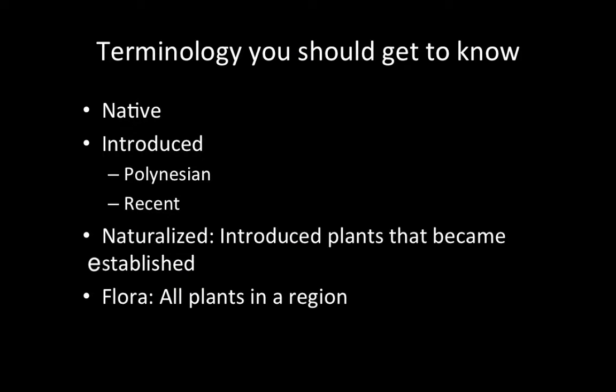Okay, so some of the terminology you should get to know. What is a native plant? What is an introduced plant? Is it a Polynesian introduction? Is it a recent introduction? Is it a naturalized species? Naturalized species are introduced plants that became established. Another thing you should know is what the word flora means. Flora has two meanings. One is that it can refer to all plants in a region, like if I'm saying the flora of Hawaii, I just mean the plants of Hawaii.